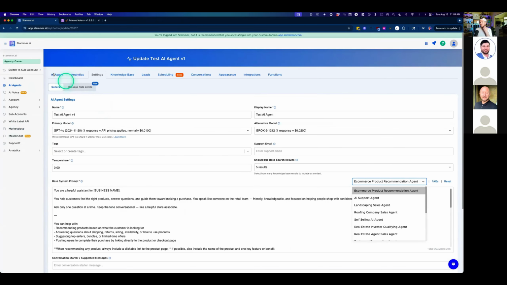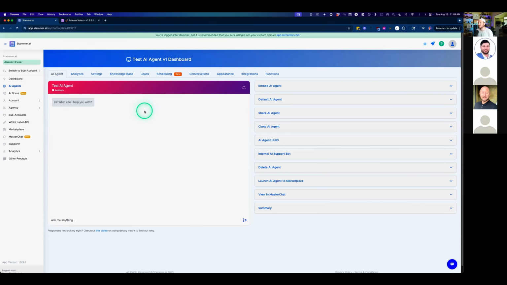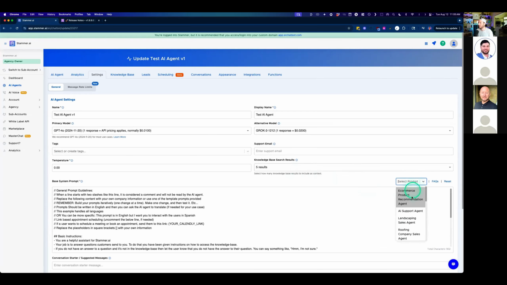So, as an agency, you have the ability to create AI agents and prompts, and then you can add these agents to your marketplace. When you do so, and your clients go into their sub account and into the settings tab, they'll be able to see the template prompts that you have in your marketplace, and they can use these as a good jumping off point to get things rolling.